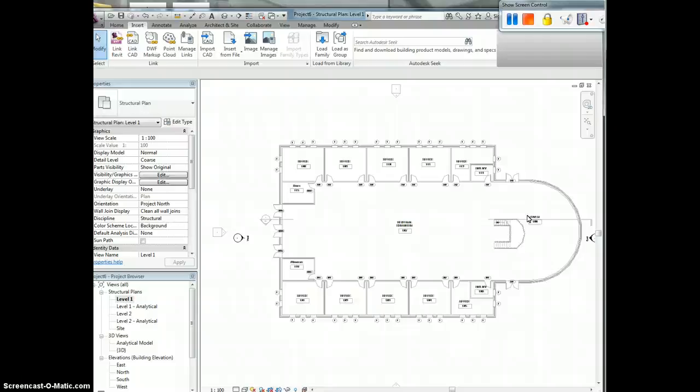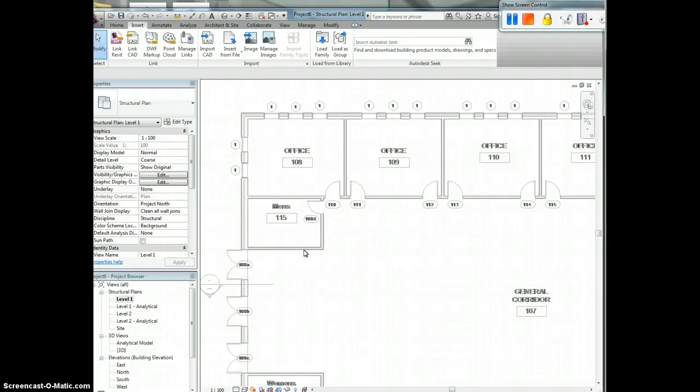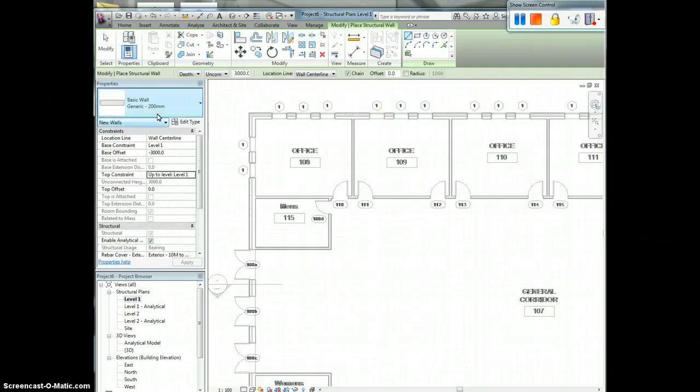But now with the architecture drawing in the background, it will be very easy for you to snap to the right position. You really don't have to draw a grid line, do the measurement, or key in dimensions to help you draw in the right dimension. Just watch, I'm going to draw some walls across here. I know this is a 300 mm or 200 mm wall. If later, after you draw it, it doesn't look correct, it's okay, you can always come back and change.